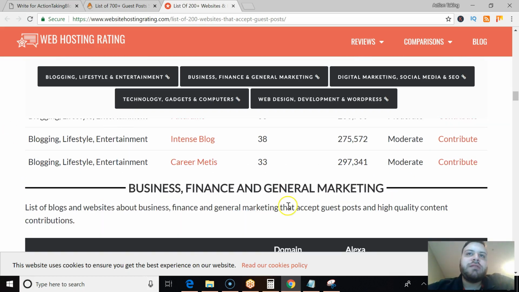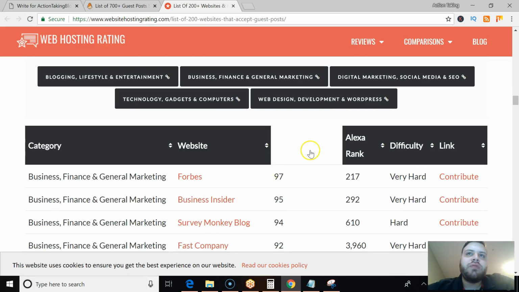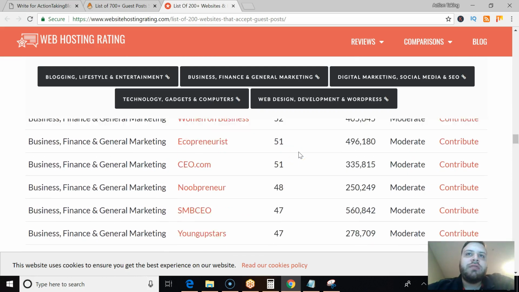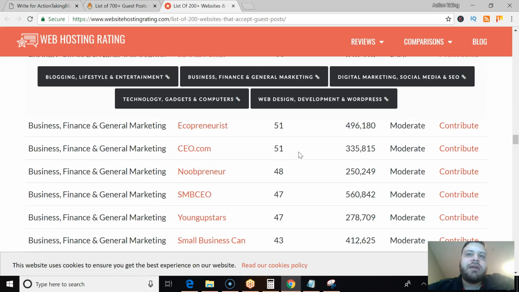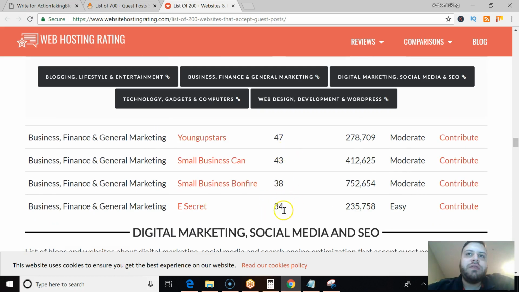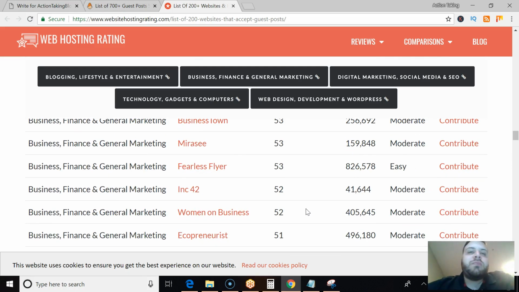Domain authority is basically viewed in the eyes of Google as how authoritative your site is. Towards 100 is considered gigantic. Even 34 is considered successful, is considered bigger, but anything under 30 would be considered like a smaller site. But you could start with the smaller ones and then move up to the bigger ones, and that's actually what I recommend.